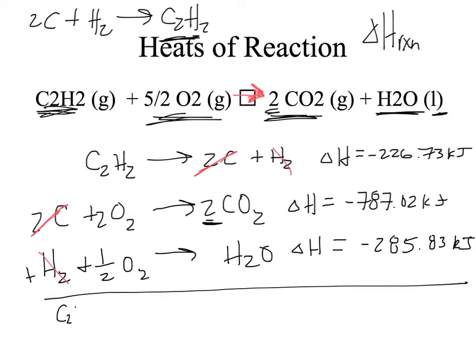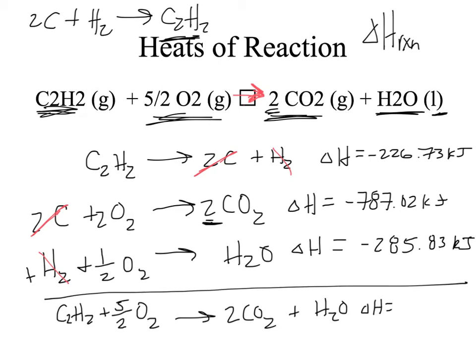I have C2H2 plus, here I have 2 O2s plus a half, so that's going to add together to be 5/2 O2 to make 2 CO2 and our 1 mole of water. I'm not including the states in there, but they're the same as what's above. And then all I have to do is add together all of those changes in energy, since I've already multiplied everything and flipped the signs.